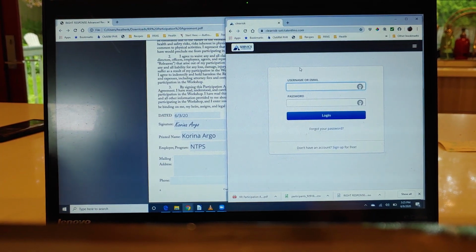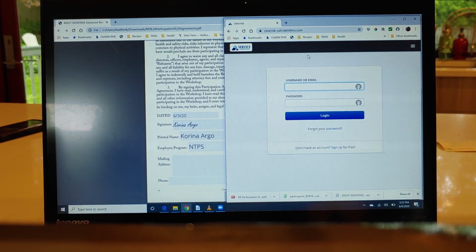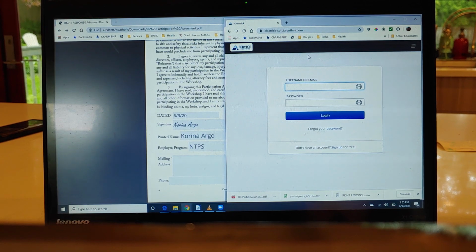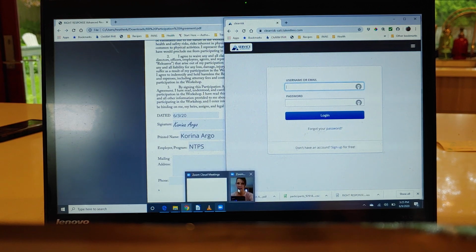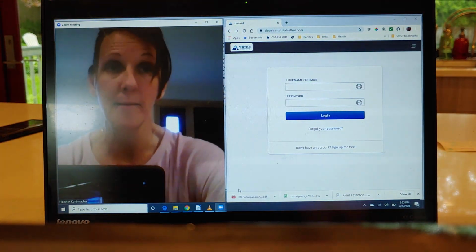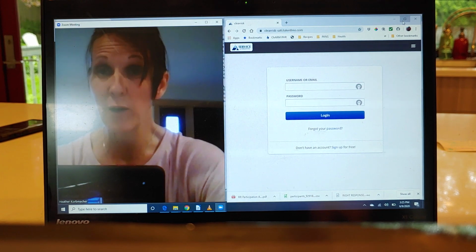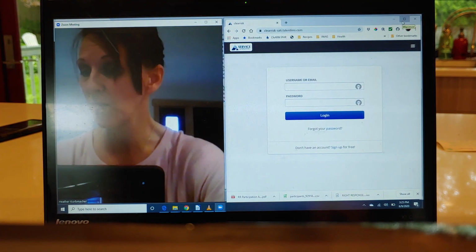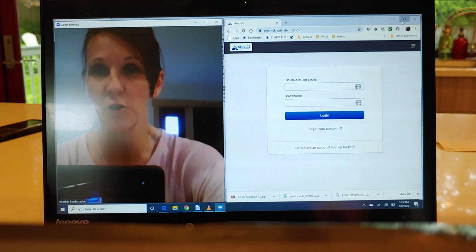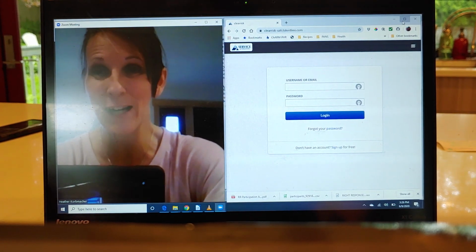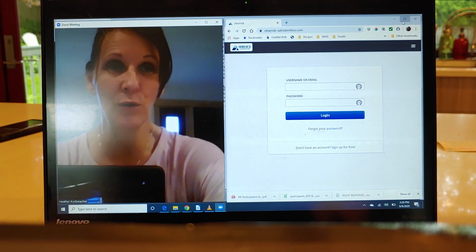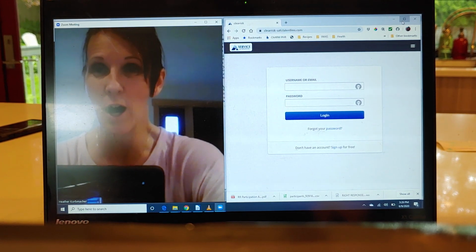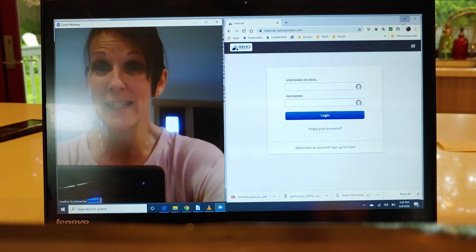We're going to show you what to do from this point, but I just wanted to make sure that everybody knew how to copy a link and paste it, how to exit full screen for your Zoom, and how to restore down a browser and size both of them so that you can have both on your screen. These are skills you will need to know how to do when you join your Zoom meeting in order to use your ebook and follow along with the training. And that's it. Thank you. Bye.